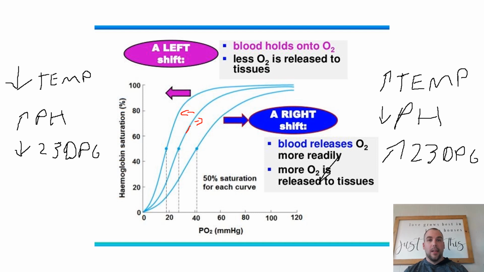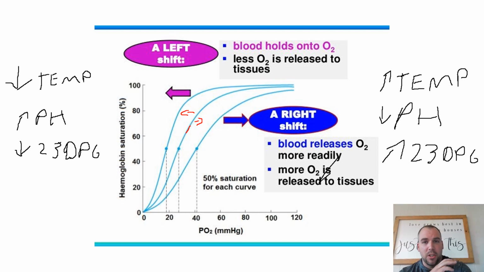So let's say you're going to have a right shift. And you'll notice I'm talking about right shift a lot more, and it's because almost every emergency leads to right shift. Not every emergency, there's exceptions to that. But if you were playing the numbers, which you'll find you do in emergency medicine, it's almost always going to be a right shift, okay?